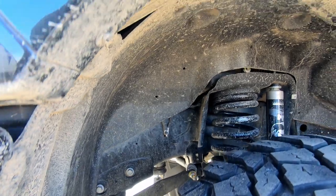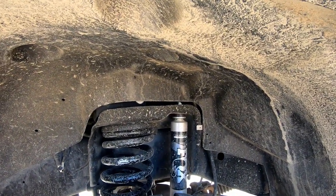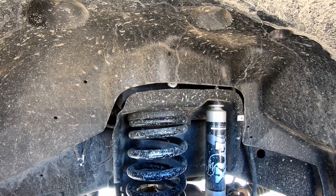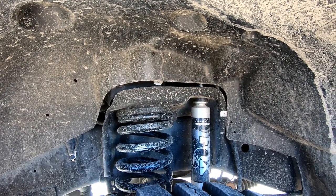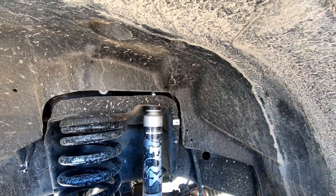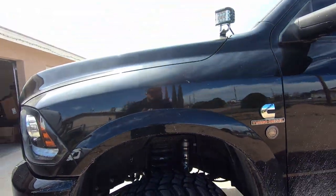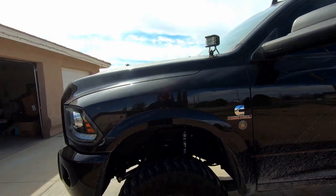Overall the suspension has been really good. Those Carli springs are way better than spacers — anyone on spacers, I really urge you to jump to some Carli full-size springs for a better ride. The Fox 2.0s have been good so far; they're a little budget but they're working. Budget was definitely a factor — I couldn't afford the King tops as much as I wished.